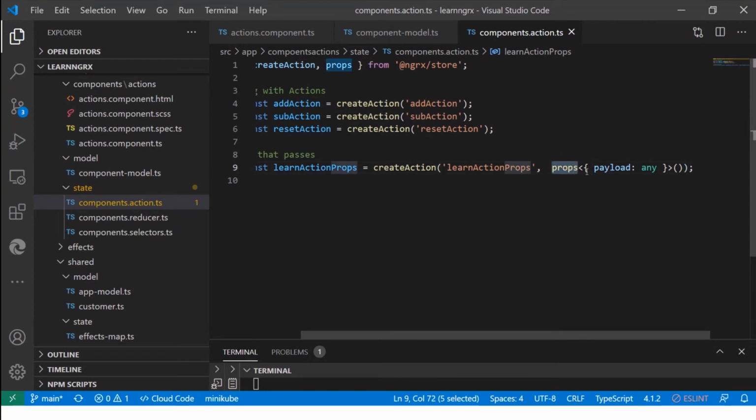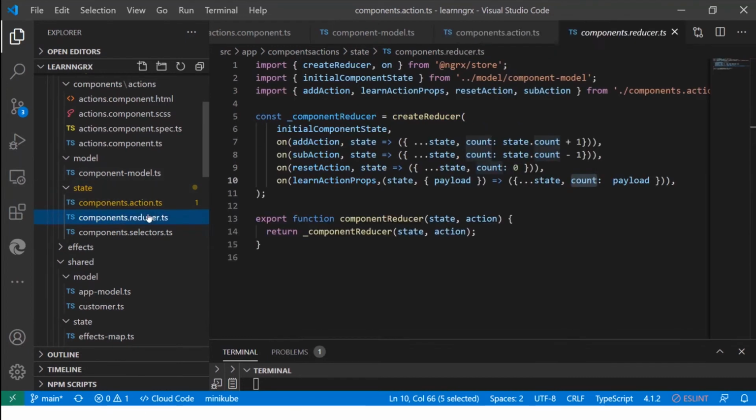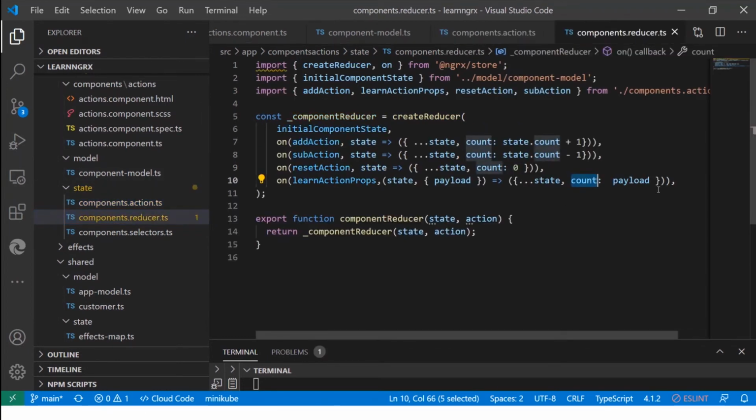And this is basically an anonymous class you create here, passing in all your values. In this case, I'm just going to pass in any and payload. It's very common if you look at any examples for NgRx, they always use the word payload. And the idea here is whatever I pass in, the reducer itself will go through and take that value and basically update the count.